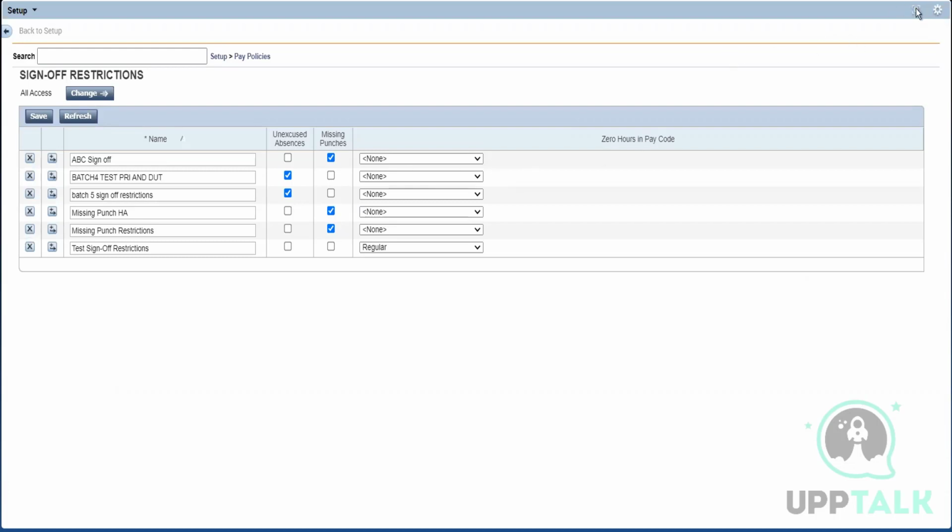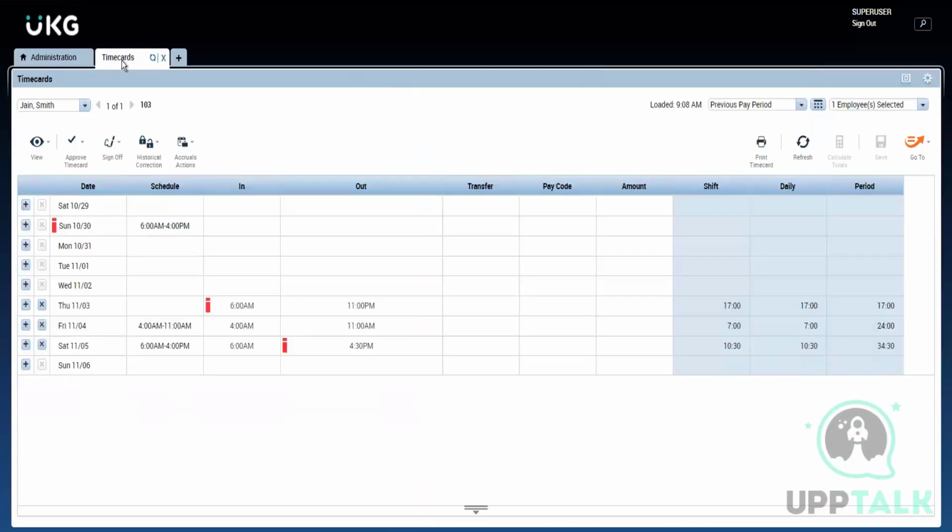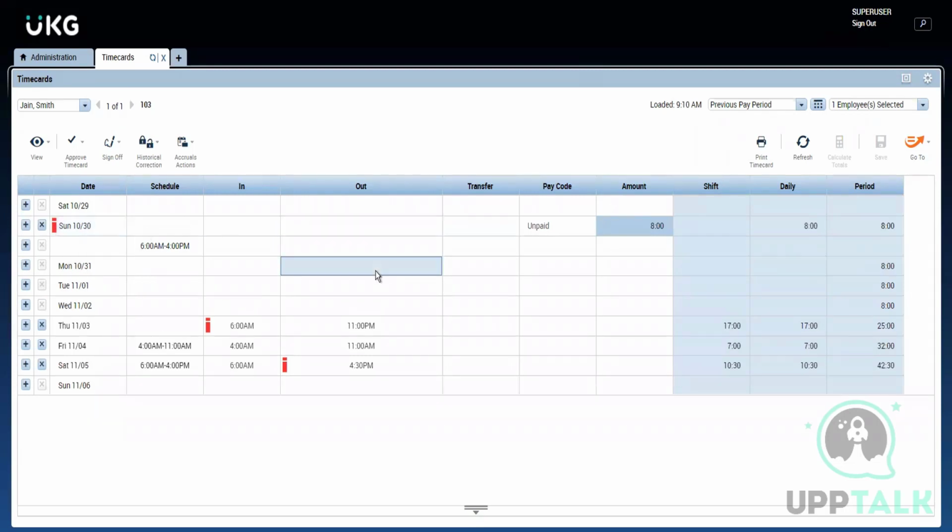For example, in this particular condition, the employee has one unexcused absence. The employee is scheduled to work, but he is not available. In this case, the manager or the payroll admin needs to enter something here in the pay code, like unexcused absence, and put some hours to that. Like unpaid, we need to put something and cover it up so that this exception goes off. Only then will the manager be able to do it.